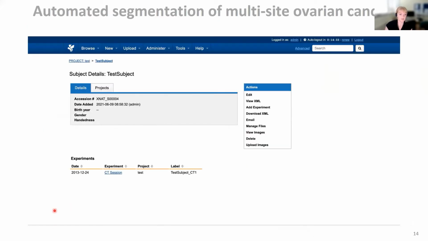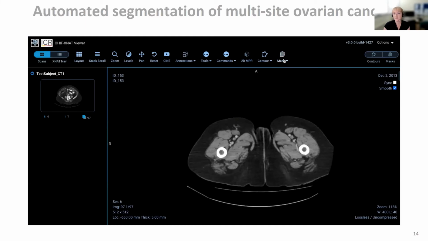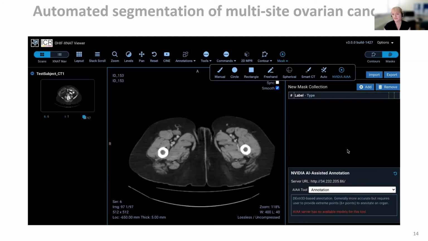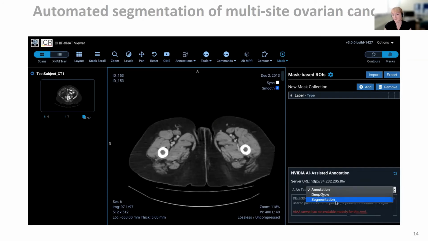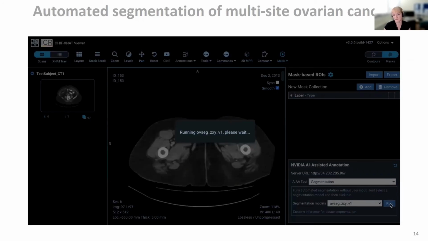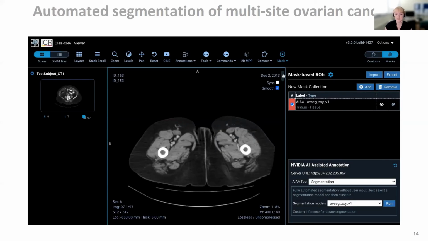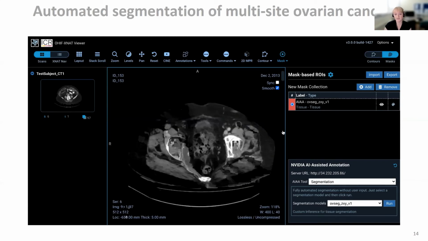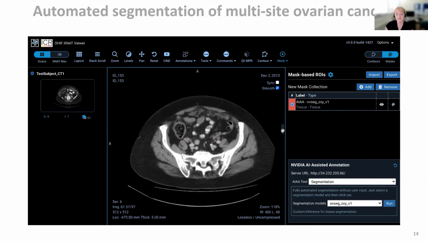And I'm going to give you an example of this. This is a short video. I hope I can start it. So this is how we access our images on the repository. I think you're familiar with that. And under the mask button, we can access the NVIDIA AI-assisted annotations. There we select segmentations, and we start our segmentation tool. And it takes a few minutes before we can see the result, and this will be a result for the pelvic disease that is fully automatically segmented. We can go through the stack of images. We can display the segmentations, and if we are unhappy with some parts of the segmentations, we can modify them, and this is a huge improvement. Even if there are tiny parts that we are not 100% happy with, of course, this speeds up segmentations a lot.